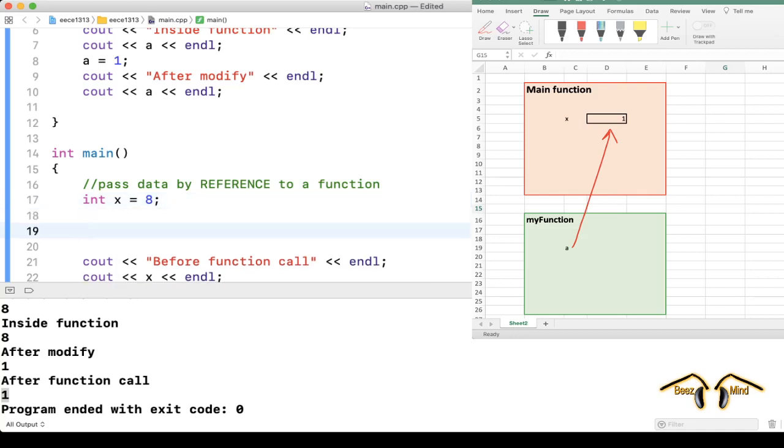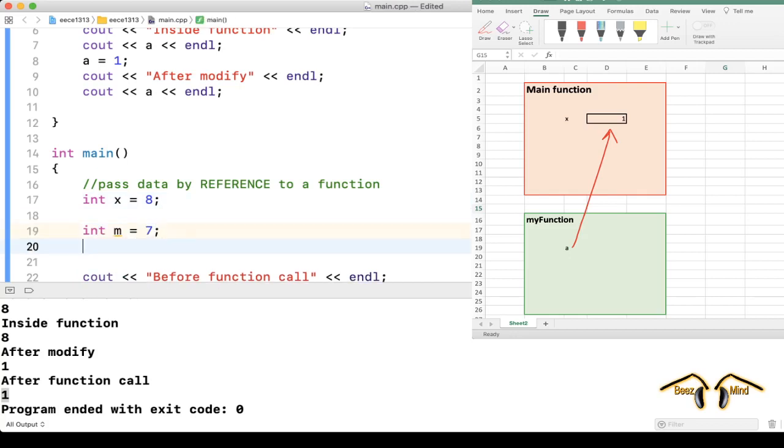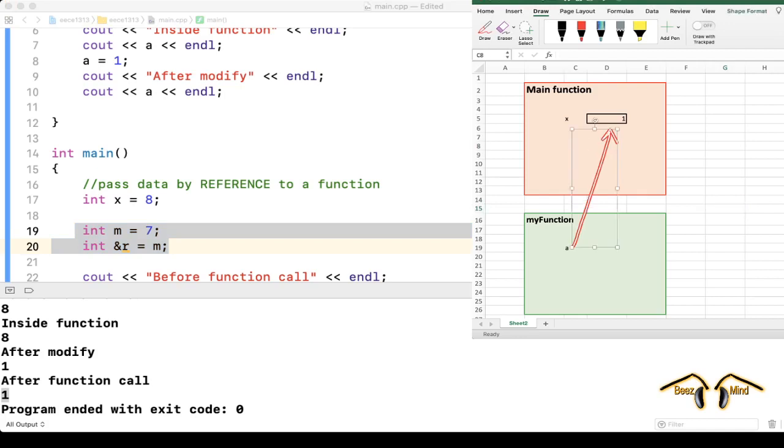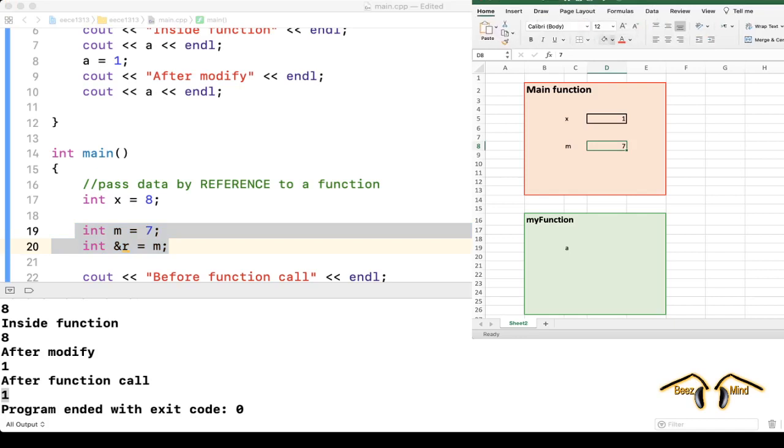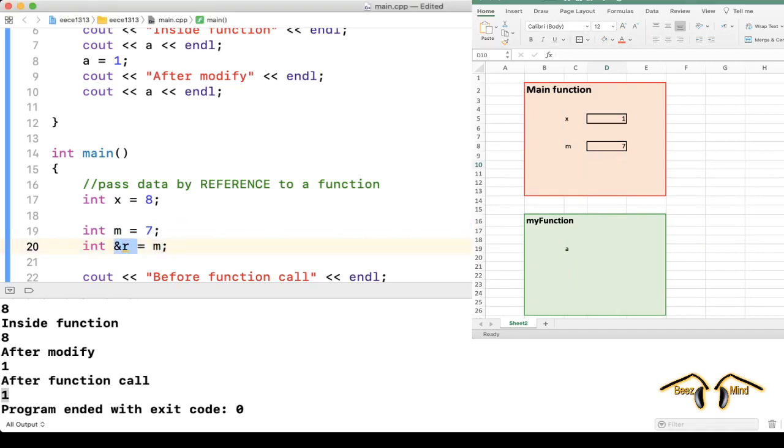For example, you create integer m, with the value of 7, and then you create a reference r which will refer to m.